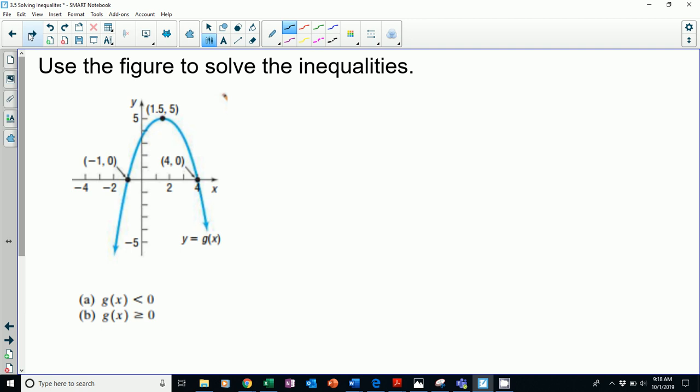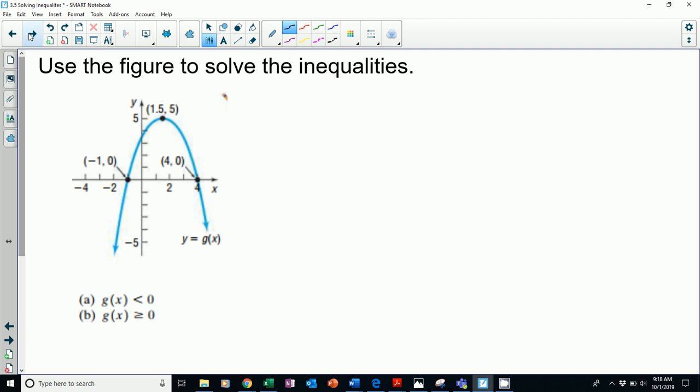The question is, do we put a bracket or parenthesis on the -1? Remember, we're strictly dealing with less than values. If we're strictly dealing with less than values, that means the value is not included, and if it's not included, you get a parenthesis. Remember, if the value is included, then you get a bracket. And just a nice little reminder, anytime you put infinity, it always gets a parenthesis, because that is not specifically a number, it's just saying any value.